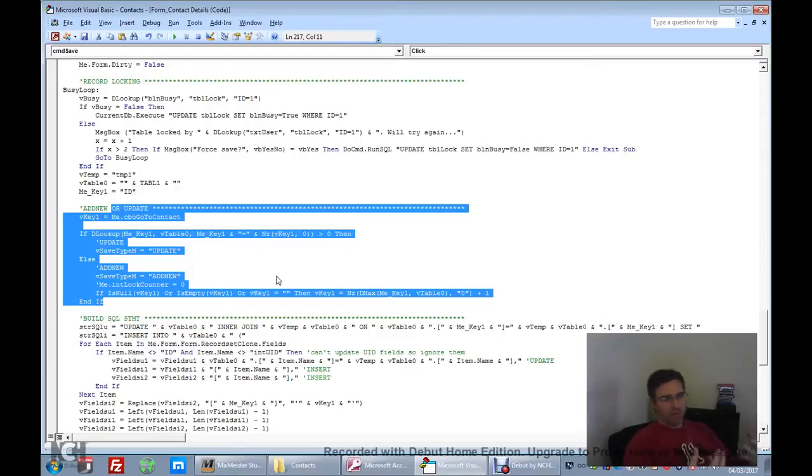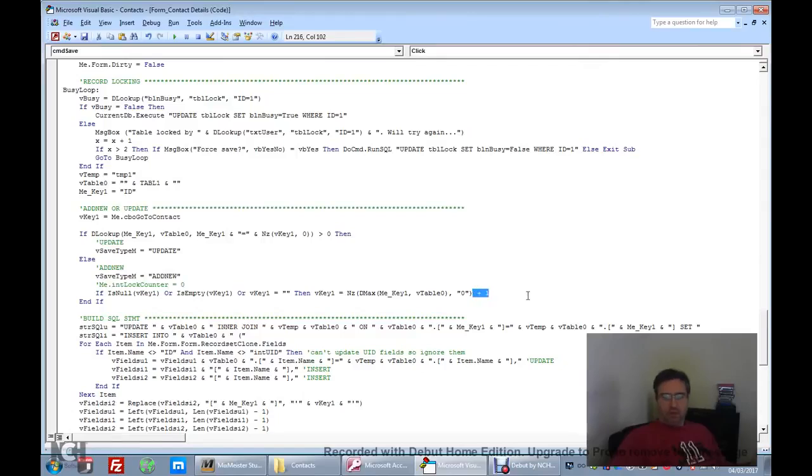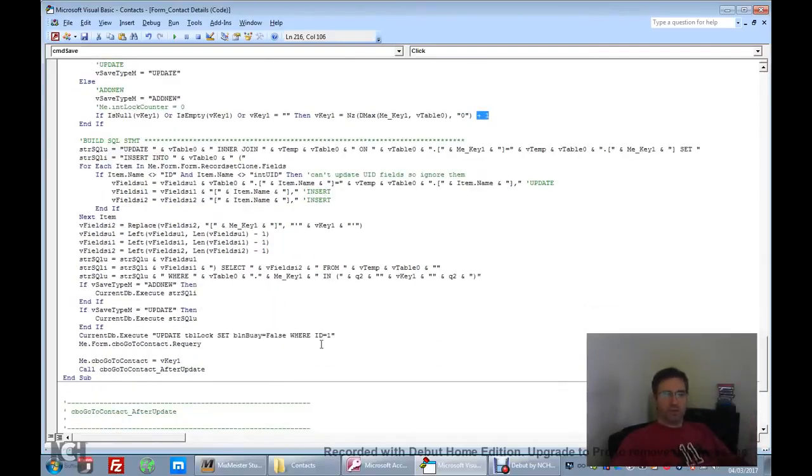If there's no key, then it's an add new, and you'll notice there's a +1 here. So if there is no key, what I'll do is I'll dmax, find the key in the table, and add 1. And then obviously during my save routine I can use that new created key when I save the record.